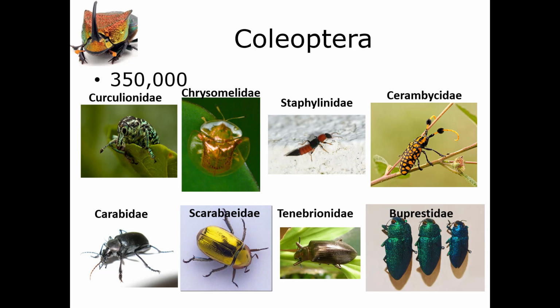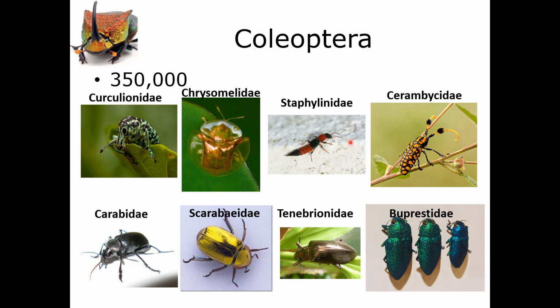So the Curculionidae are the weevils. The weevils are these adorable little beetle-y things. They're known by these long proboscis, or these long snouts that the antennae hang off of. So they're just super cute. They're in Curculionidae. Chrysomelidae, these are the leaf beetles. This is one of the more interesting leaf beetles. A lot of leaf beetles are just kind of boring and green because they're blending in with leaves, but this is one of those gold, neat ones, so leaf beetle.